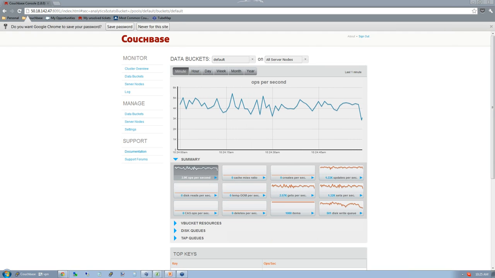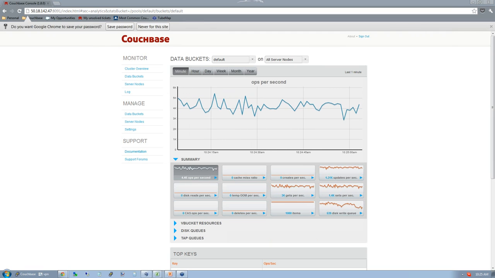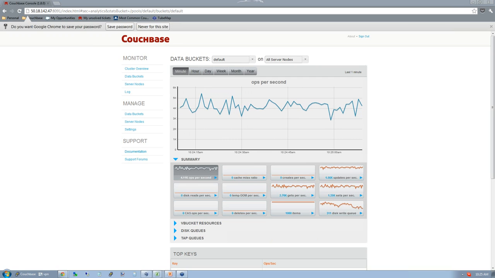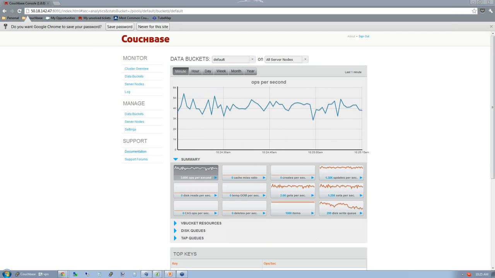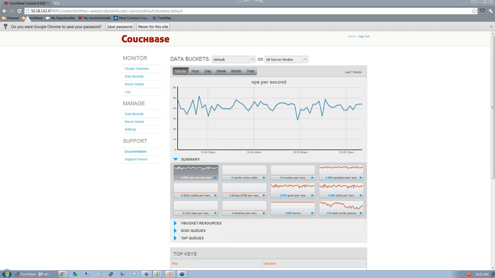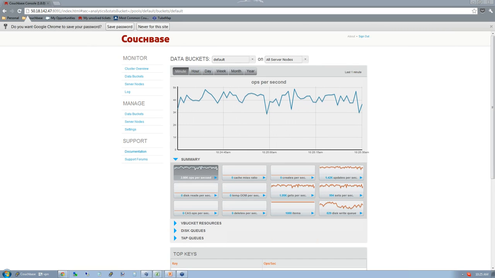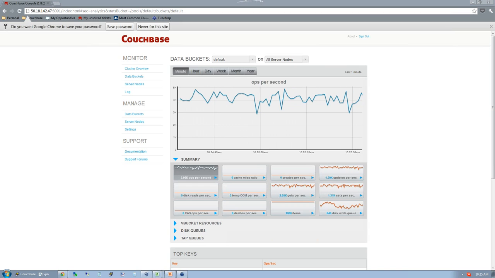Another question talking about how backups are done. So Couchbase, being a database, certainly provides the ability to take a backup. The current model is to back up the on-disk files, and that can be done online without any disruption to the cluster. But keep in mind that any data constantly being changed in RAM will not necessarily be in that backup. So we talk about valid backups and being able to take a backup and have that data be guaranteed safe and available, but not necessarily consistent across the whole cluster.